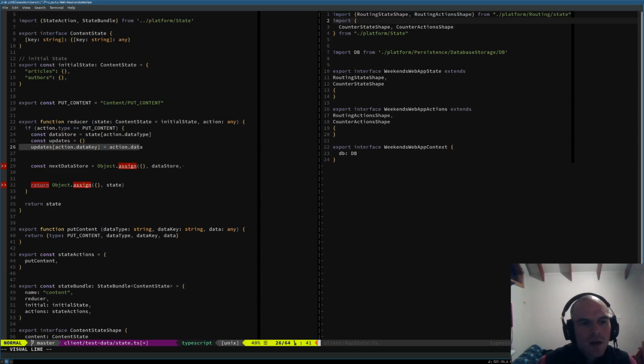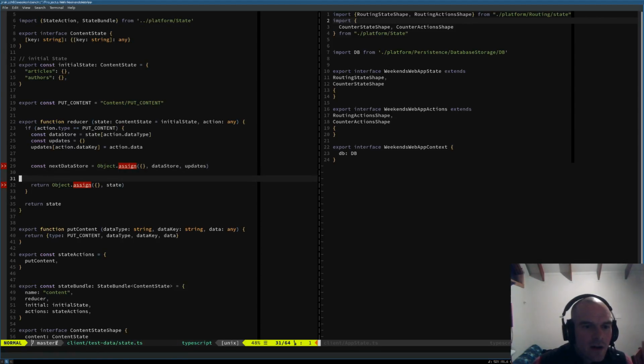So that becomes an object that just has that one article. Now, we could assign that onto the end of that data store by giving it updates. So then we have this sitting on the end here.